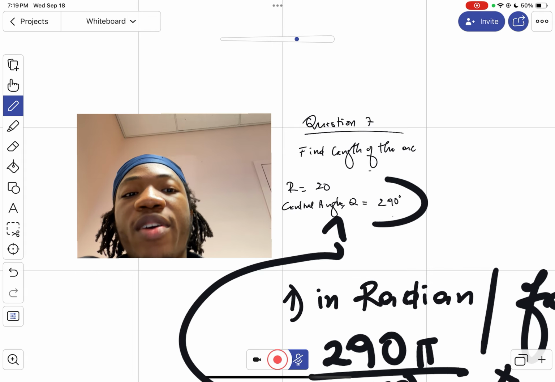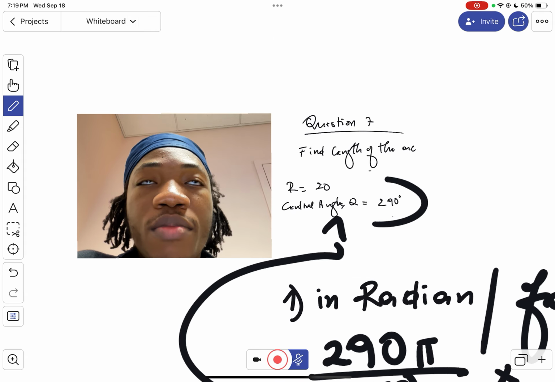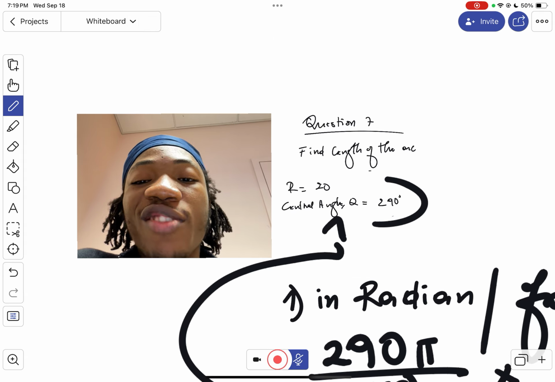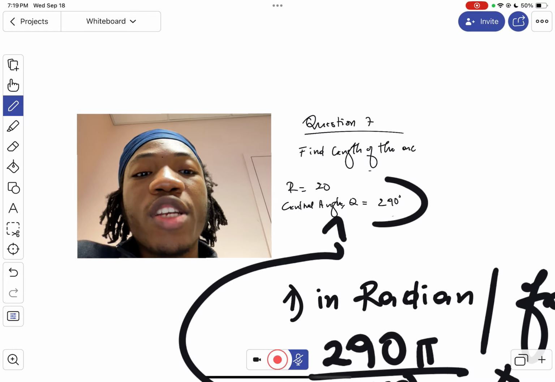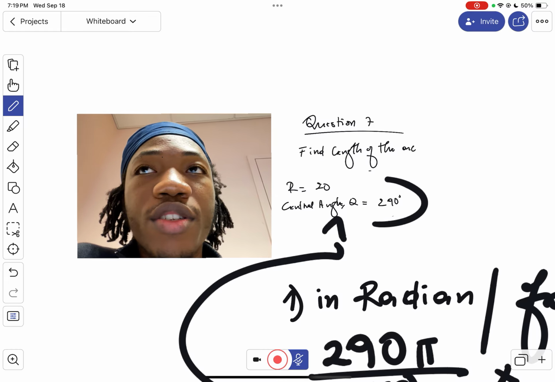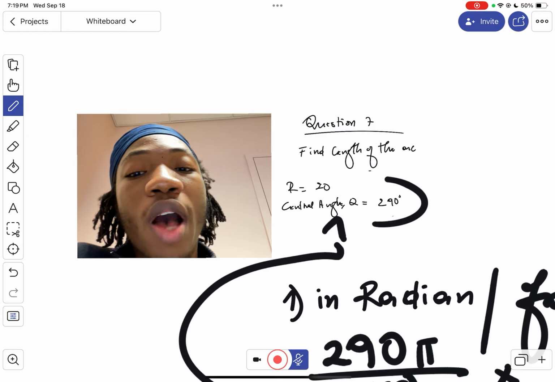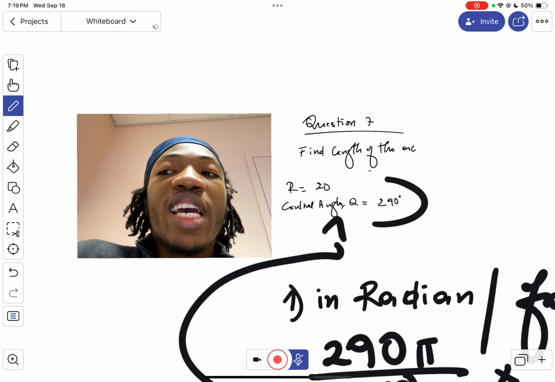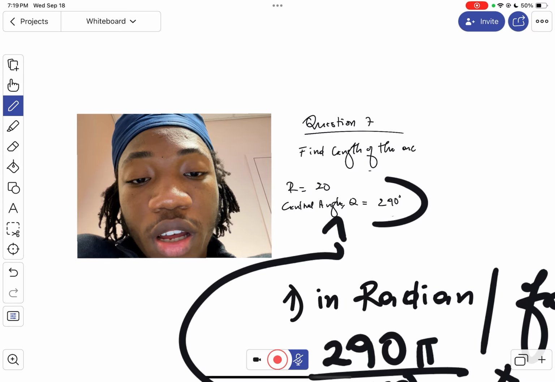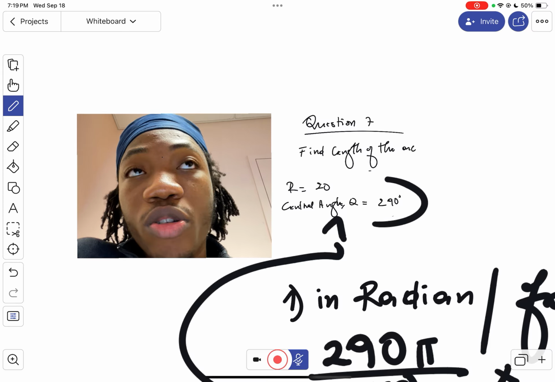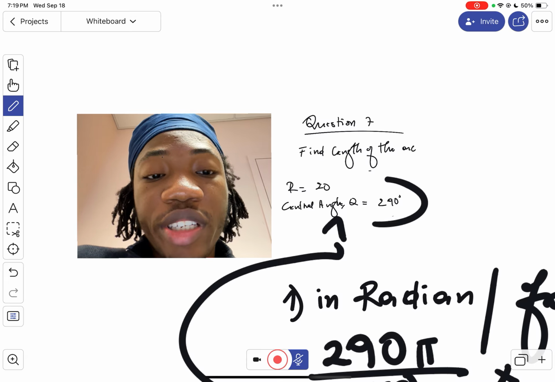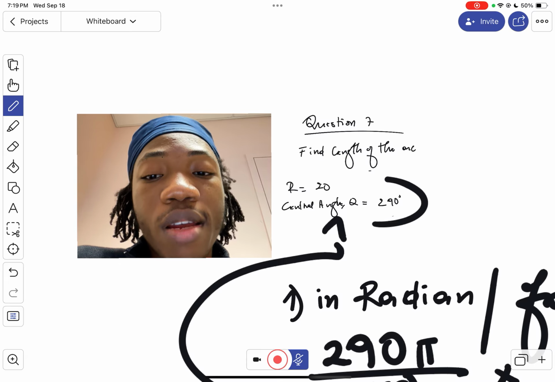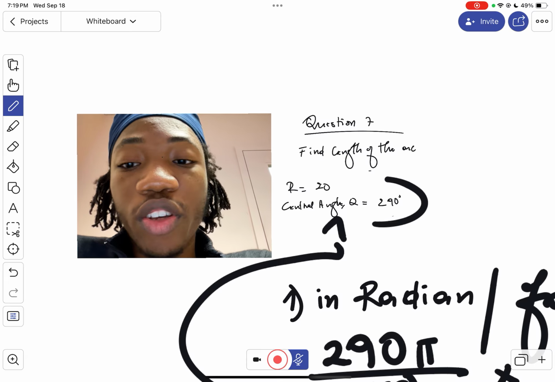So I'm going to summarize everything again. When they give you the problem, generally they don't give you the central angle in radians, which is what you need to actually do the problem. So you'll have to find it yourself. If they give you the central angle in degrees, you need to transform it into radians. In order to do so, you take whatever number they give you and multiply it by pi over 180. It's going to give you a new fraction.